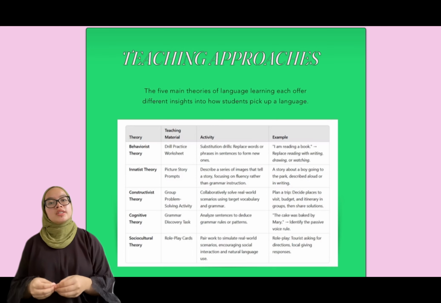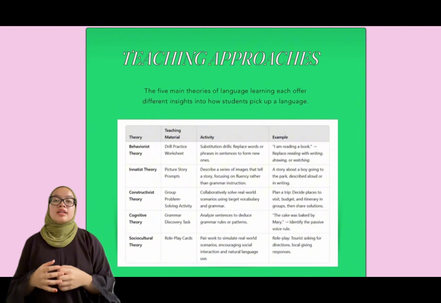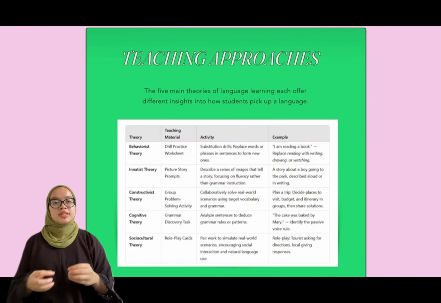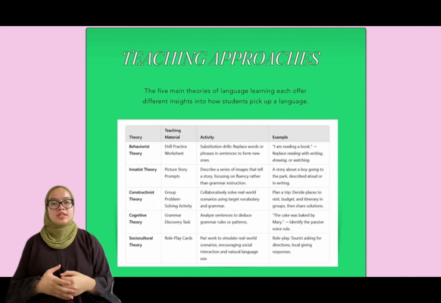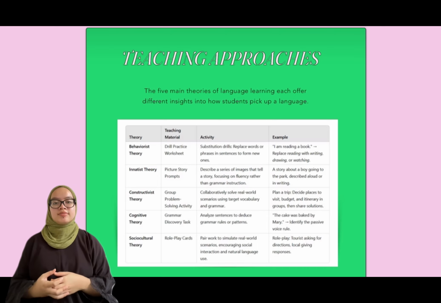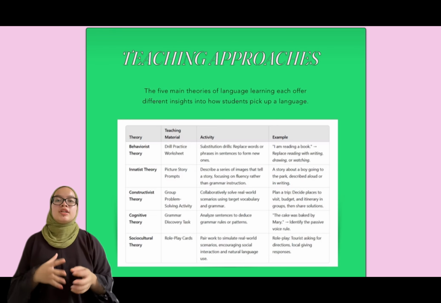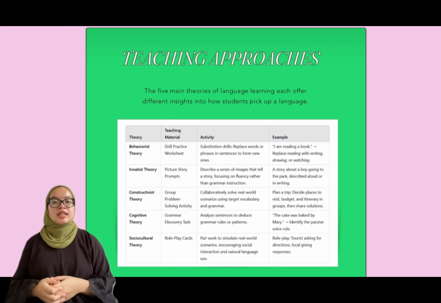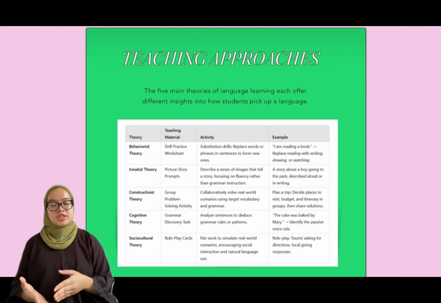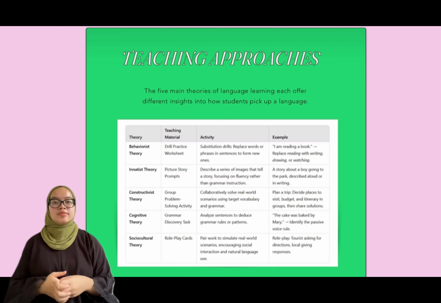Drills and feedback encourage them to automatically use language patterns. Next is innatist theory, which posits that humans have an innate ability to learn language. Instructors can create an environment where language is absorbed naturally through exposure, like in immersive settings. After that is constructivist theory, the theory that emphasizes that learners actively build their knowledge. Teachers can promote collaboration and problem solving in groups where students learn from each other's experience.